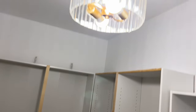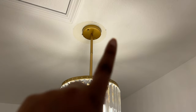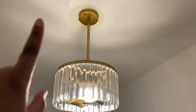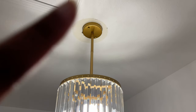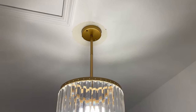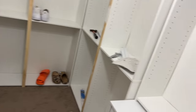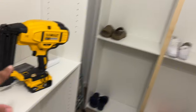And then last night, we installed this pretty light fixture and we just gotta finish painting around it because the old fixture was wide and that's why you see that big circle there. So we're just gonna have to paint to match the color that we used on the ceiling up there. But to attach these trim pieces, we picked up some liquid nail. And then we're just reinforcing it with the brad nailer.